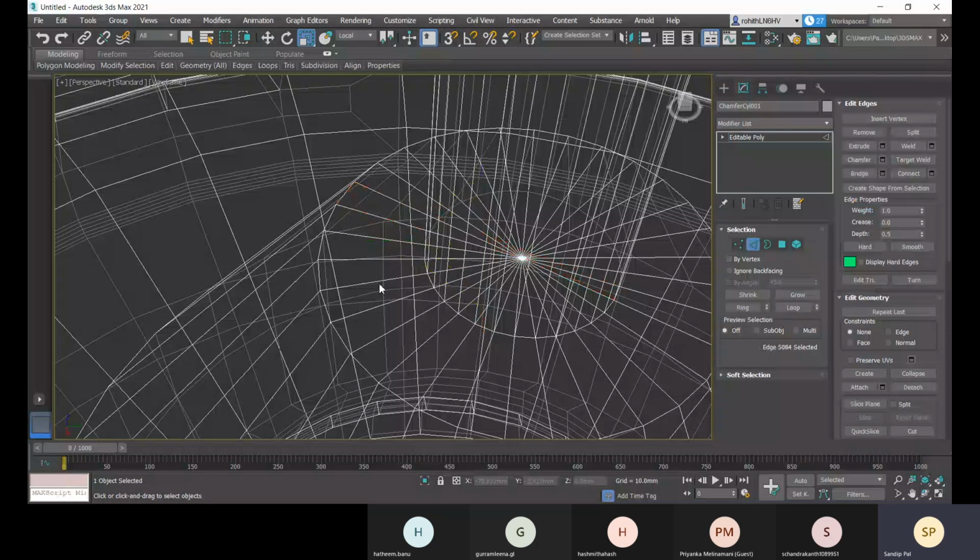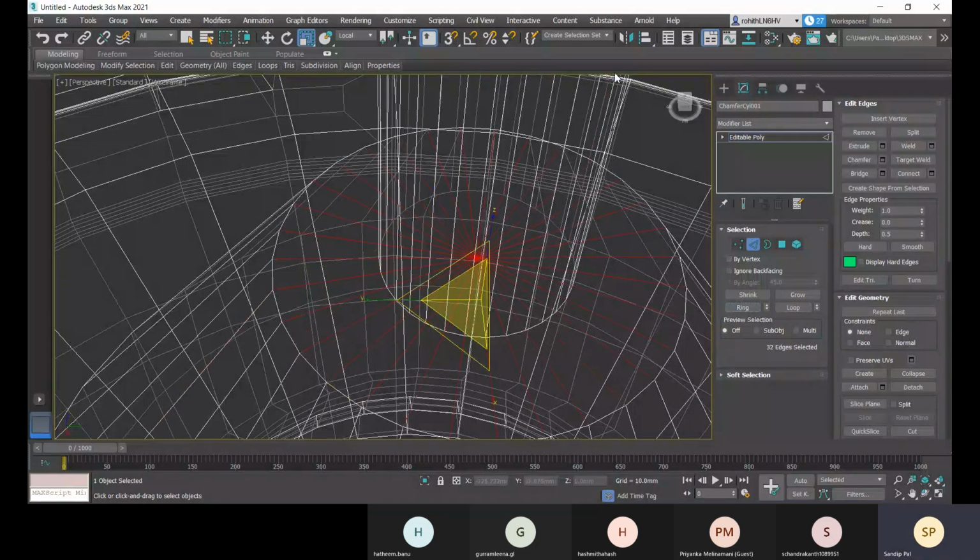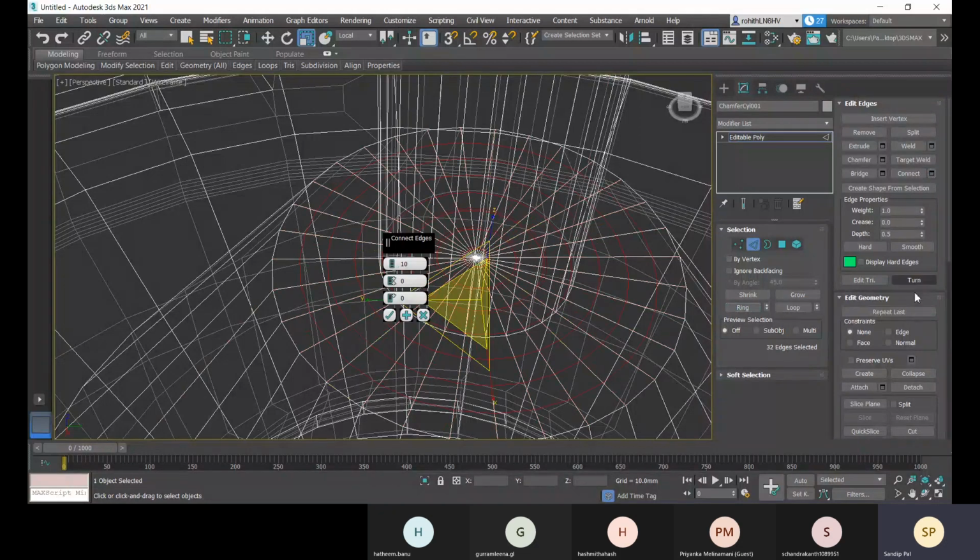I will connect all these edges. Let me select this edge and click on ring, and then I will go for this connect option here.